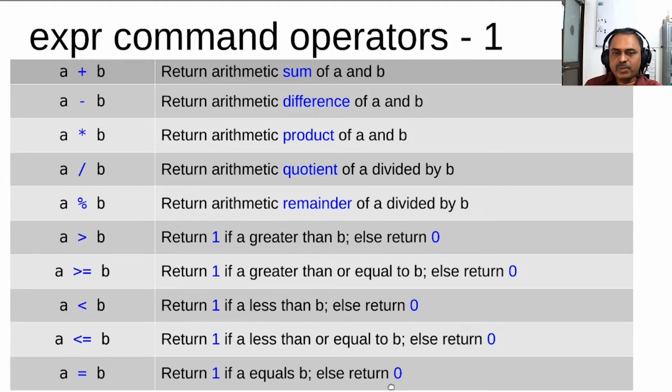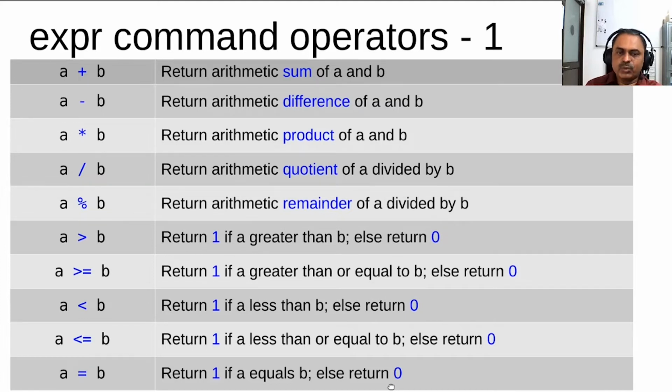If you wanted floating point operations, you must use the bc calculator, which we would also look at in this exercise. The percent operator is meant to take the remainder. The greater than, greater than or equal to, less than or equal to, equal to, or not equal to operators are not going to look at the actual values of a and b, but perform a logical comparison and return a value of 1 or 0 depending upon the particular operation.